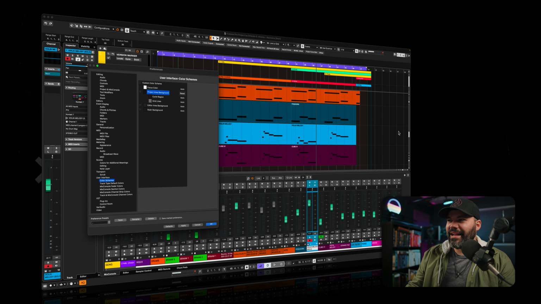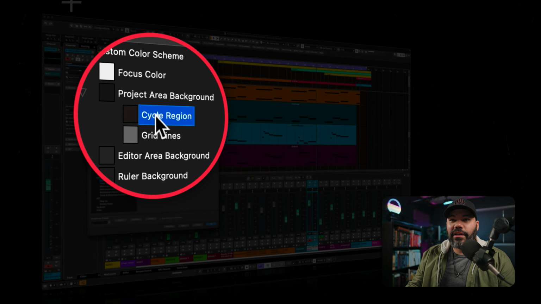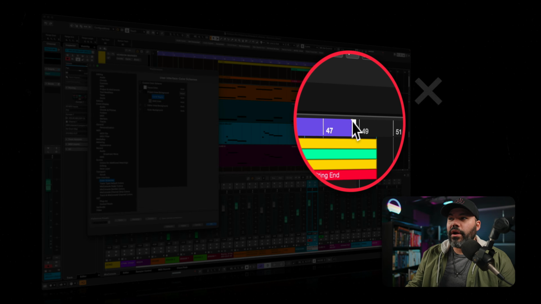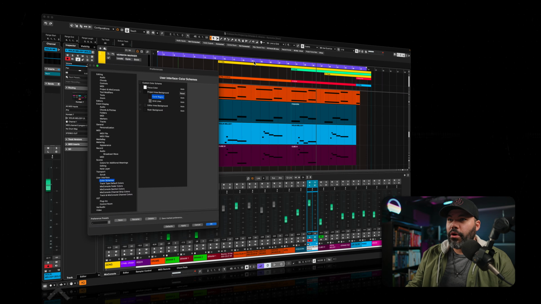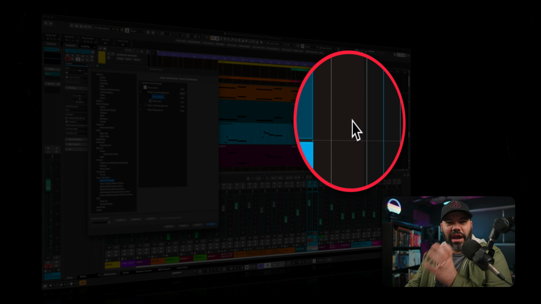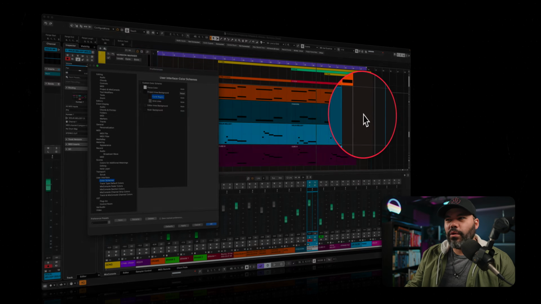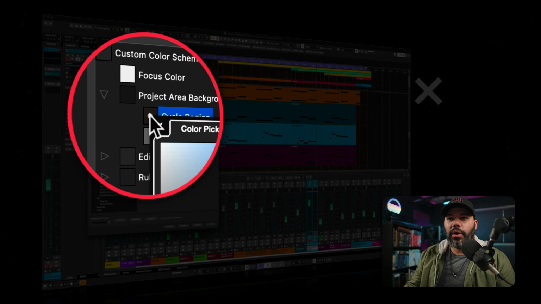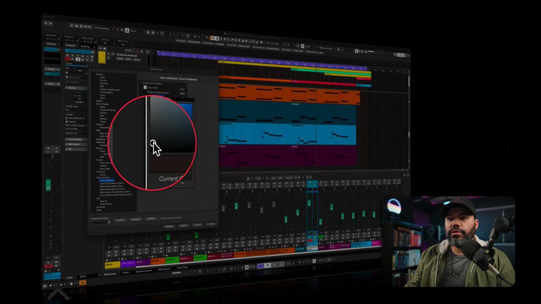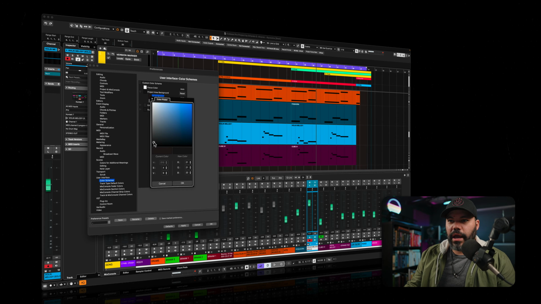I like to leave it as a really dark gray. And the cycle region here is where this is selected. You see the purple bar right there? You see that there's a kind of reddish color because I reset this and that's the default, and I didn't like that. So I'm going to select here also another dark gray or something similar, right?